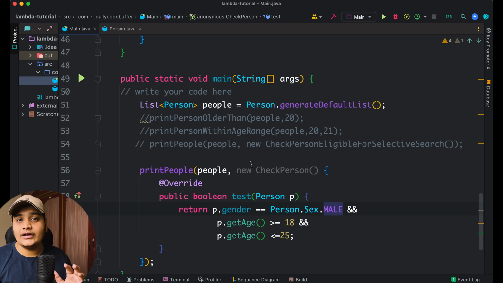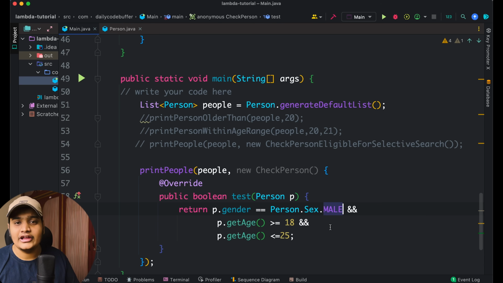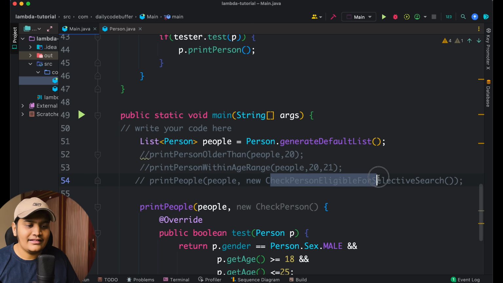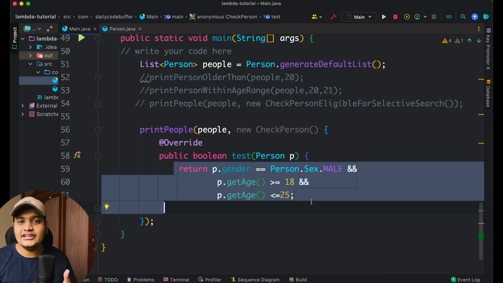Now at this particular point, you can tell that you have achieved some sort of generalization, like you can implement any of the methods, right? In this particular anonymous class, whatever logic you need, you can directly give the logic to it and it will be executed. You don't have to create different methods every time. You just create the interface and you can add the anonymous class implementation for it. You don't have to create the class as well. We just saw that we created the class, but that is also not needed. We can do it with the anonymous class as well. Let's just directly give the implementation. Okay, that's the good thing.